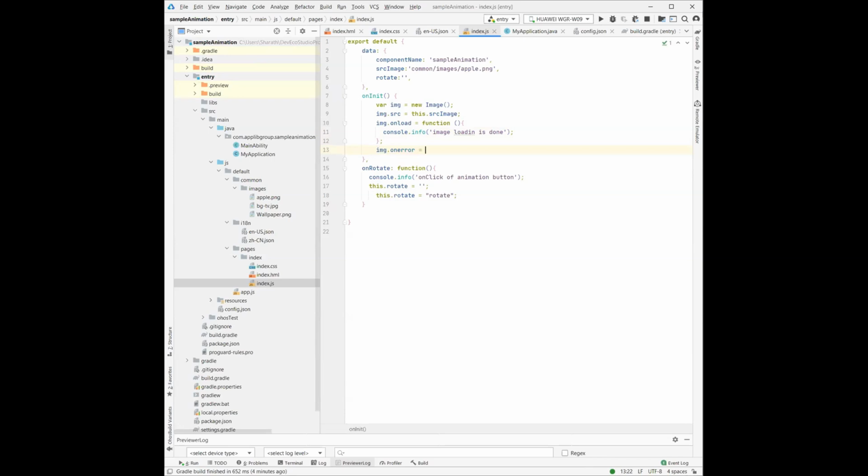So again, we will do the same. Once we know why it failed, it will also give you the message so that you can print it. Okay, so this is the simplest thing that we could do, and everything is loaded.